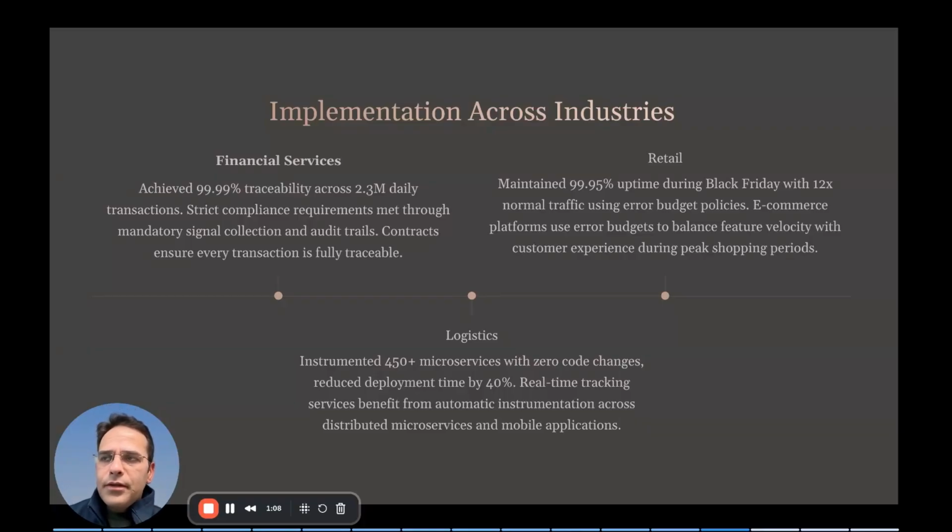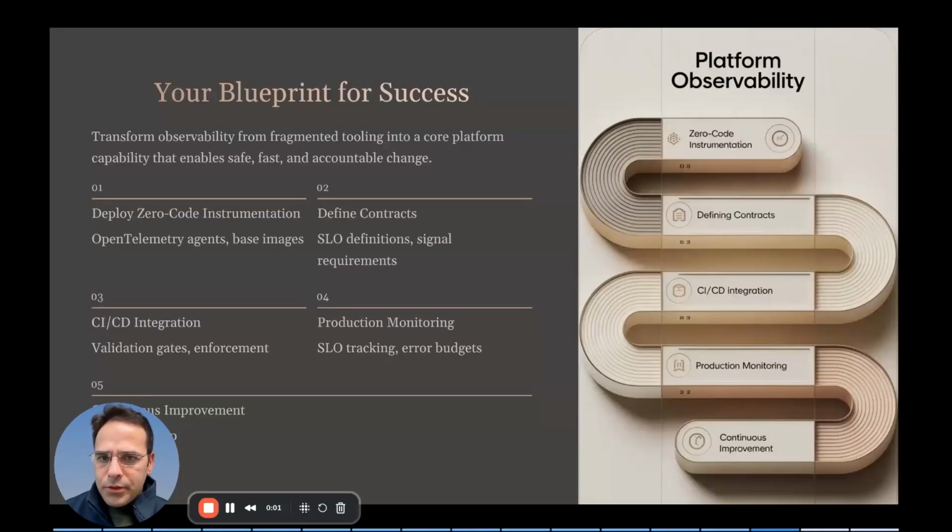So these are various industries I've been part of. We've implemented this, so that's why it gives us good confidence that the adoption pattern works and the results also come through. These are some of the examples and some of the data I wanted to share for all of us to use and learn from. So we talked about the adoption pattern, some numbers, and some of the things we have done.